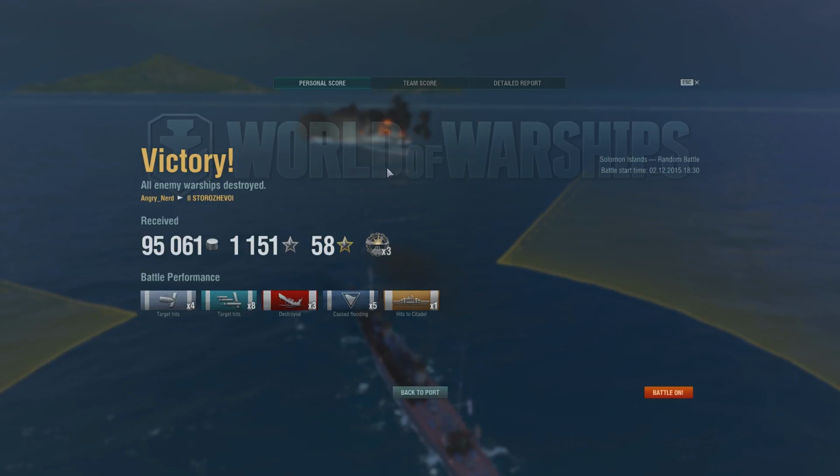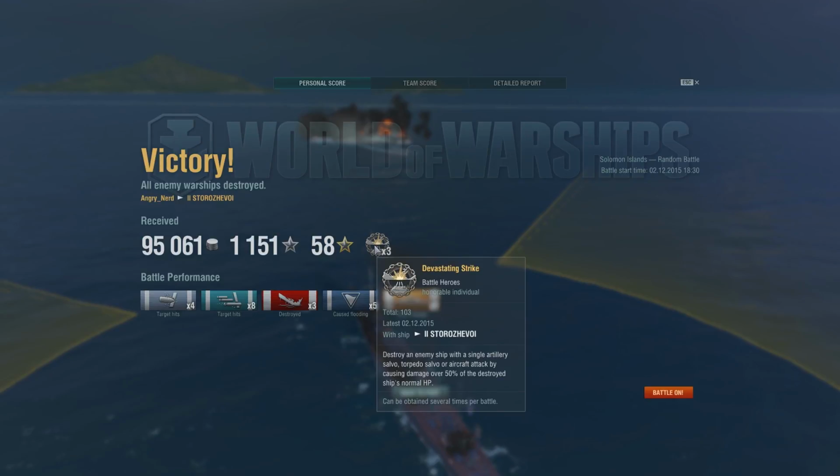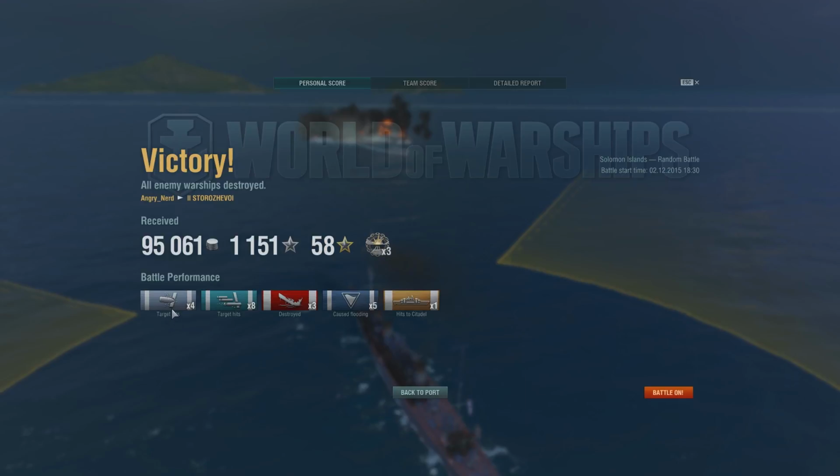Up until then, I wasn't doing all that much. Okay, so we received 95,061 doubloons, 1,151 research, 58 ship. On the devastating strike, 4 gun hits, 8 torpedo hits, 3 ships destroyed, caused flooding 5 times, and 1 hit to the Citadel.